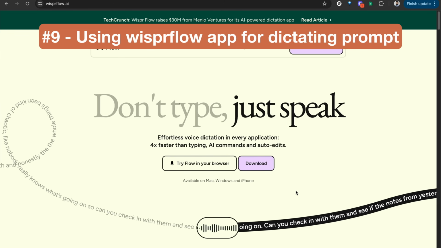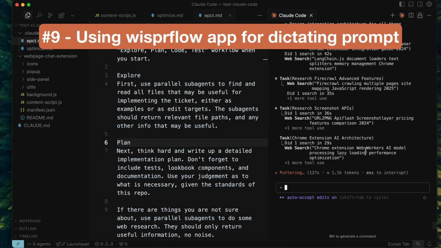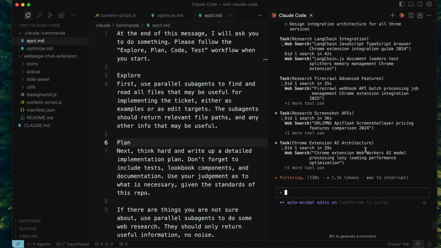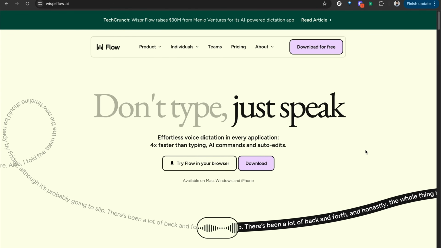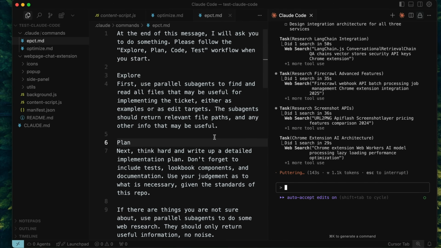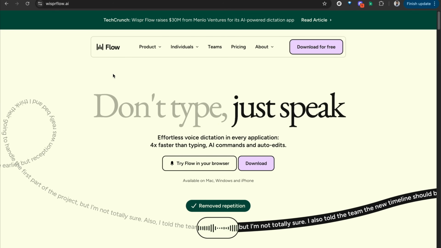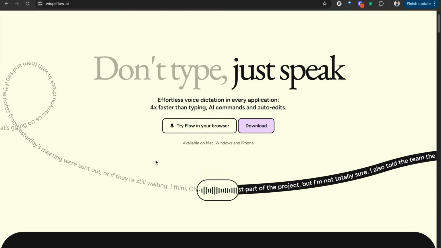Okay, this one is a personal favorite. This is Whisper Flow. Now, I know that many times I would get tired of typing these prompts. So all I want to do is press some hotkey on my keyboard and just voice it all out. I want to dictate my prompt, and that prompt should be very, very good. It should be a well-crafted prompt. So I use this app called Whisper Flow, and I don't type, I just speak. This is one very good workflow that I found for myself.